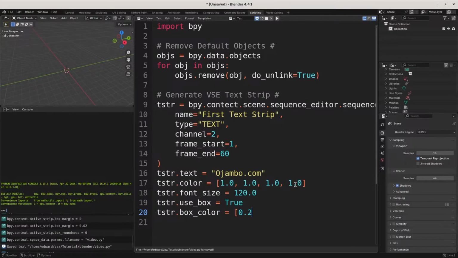So 0.2, again it's normalized, 0.2, and I'll give it a little alpha of 0.45, so it's 45% opaque. And then the margin, box_margin equals 0.02, and then I'll give it the roundness as well.